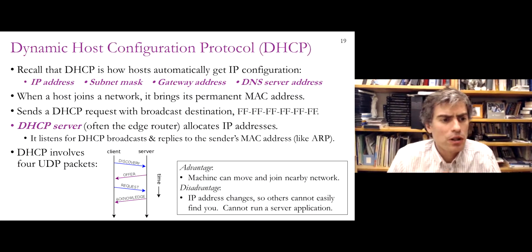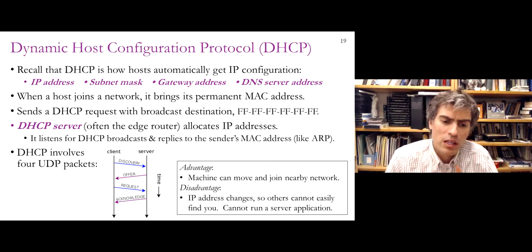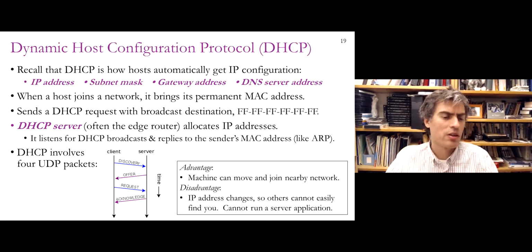We talked before a little bit about DHCP, the Dynamic Host Configuration Protocol. We can talk more clearly about it now that we understand MAC addresses and ARP and so on. So we said before that DHCP was a way for hosts to automatically get their IP configuration. Now, an IP configuration is your IP address, the subnet mask, the gateway address. This is the IP address of the router that you're supposed to send packets that are going to the rest of the internet, and the DNS server address, which you use for hostname queries, right?